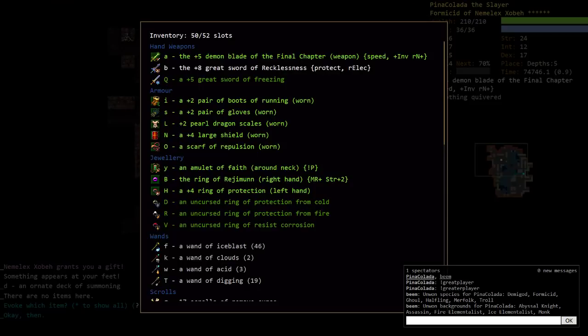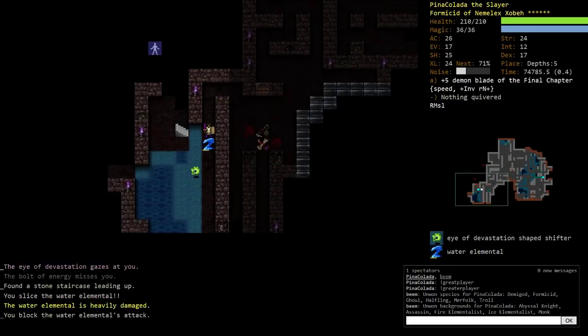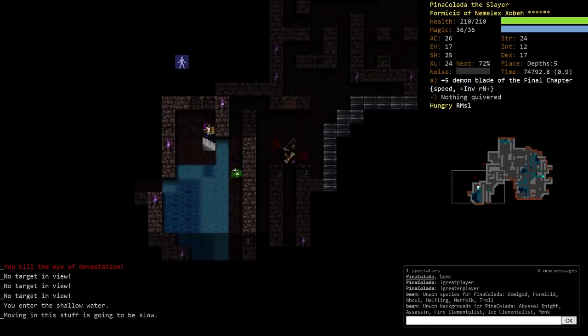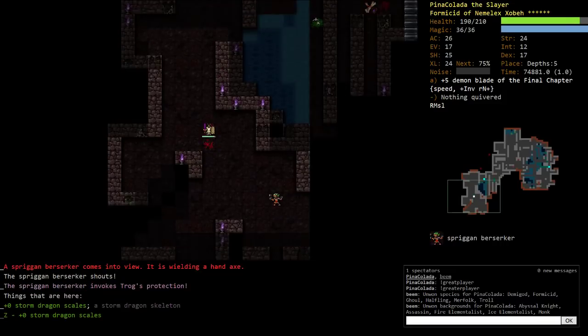Ornate deck of summoning. Alright, sweet. We're getting all our decks back. Thanks to Faith, we have a really fast recharge rate on our decks. I don't even know why I used that many today anyway. Like, I think I panicked a little bit.